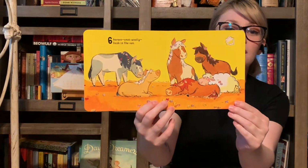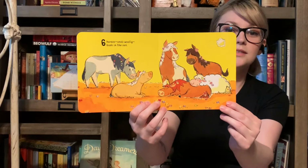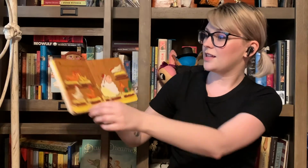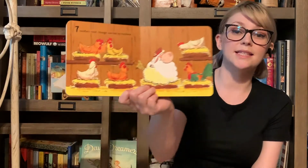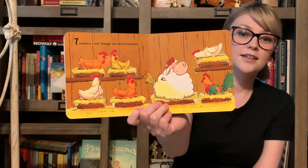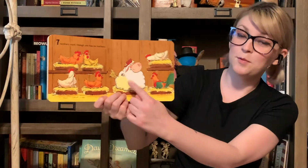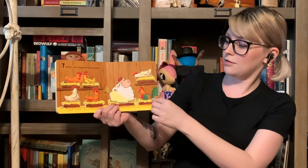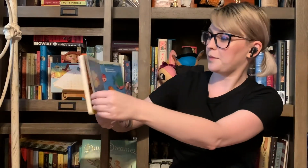So now we have six horses, but one's pretty ruly, basking in the sun. So which horse looks a little woolly and not like the others? That's right. It's this one right down here. So now we have seven roosters roost, though one has no feathers. So let's investigate which one doesn't have feathers. That's right. This one right here. Can you see what sheep has on top of his head? That's right. It's a red comb to try to disguise himself better.